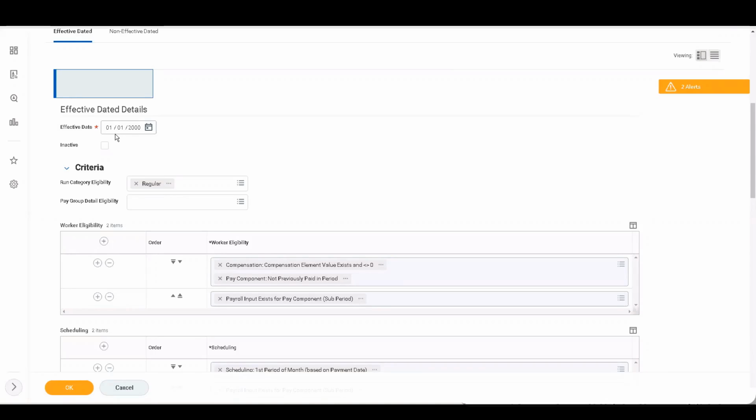If you want to use this earning for some employee who is hired before this effective date, then it would be an error. That earning cannot be added to that employee. Correct, that is true.